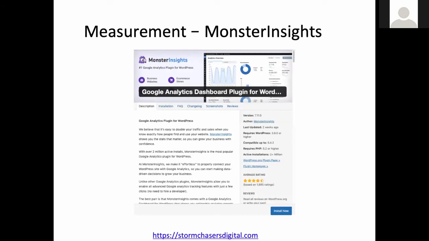Okay, so measurement is what we were talking about. Google Analytics and connecting your website and getting the coding on your pages to ensure that it works.